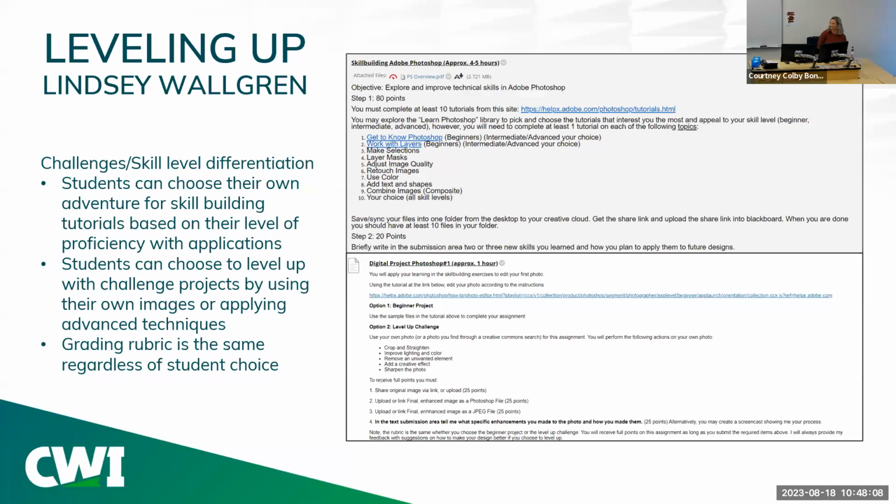And so I decided, okay, let's just think about this since we have this opportunity. I am going to let students decide in the skill building where they are and what they want to pick to do. So I do require the first 2, you can probably barely see that, to get to know Photoshop and working with layers. Beginners have to do these 2, but the intermediate or advanced users can substitute 2 other tutorials.